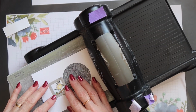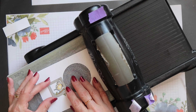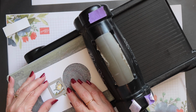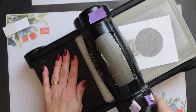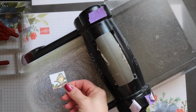I'm also going to cut out my little bird now. So like I said before, I'm using the smallest of the Stitch Shape square dies for this. You just want to make sure that the die is away from that circle cutout, otherwise you won't have a straight edge when you run this through.